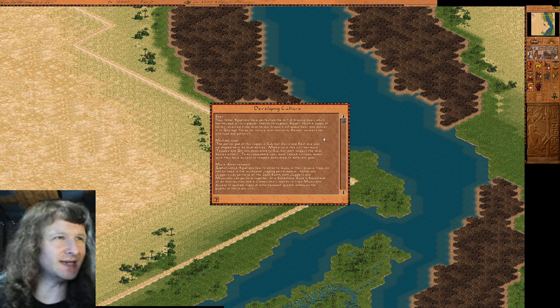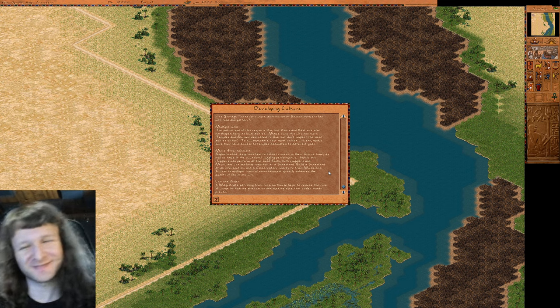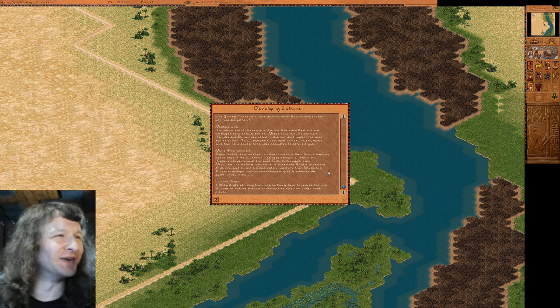To accommodate your most valued citizens, make sure they have access to temples dedicated to different gods. More entertainment. Sophisticated Egyptians like to listen to music in their leisure time, as well as take in the occasional juggling performance. While only jugglers can perform at the small booth, both jugglers and musicians can perform together at a bandstand. Build a bandstand at an intersection and a conservatory nearby to train musicians. Access to multiple types of entertainment greatly enhances the quality of life in any city. Law and order. A magistrate patrolling from his courthouse helps to reduce the risk of a crime by hearing grievances and making sure that cooler heads prevail.